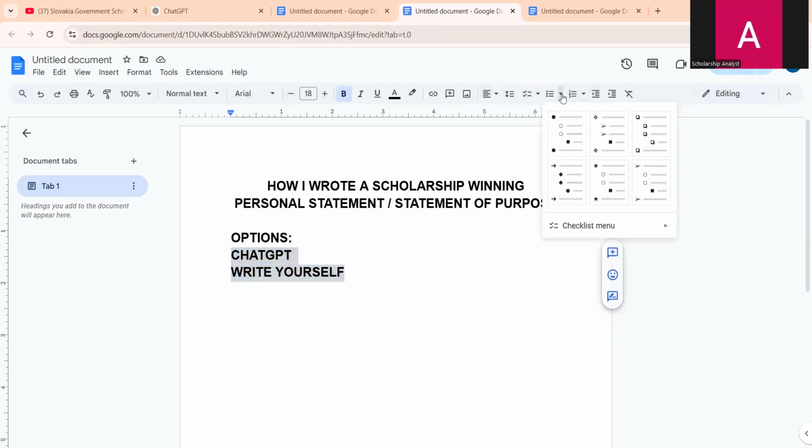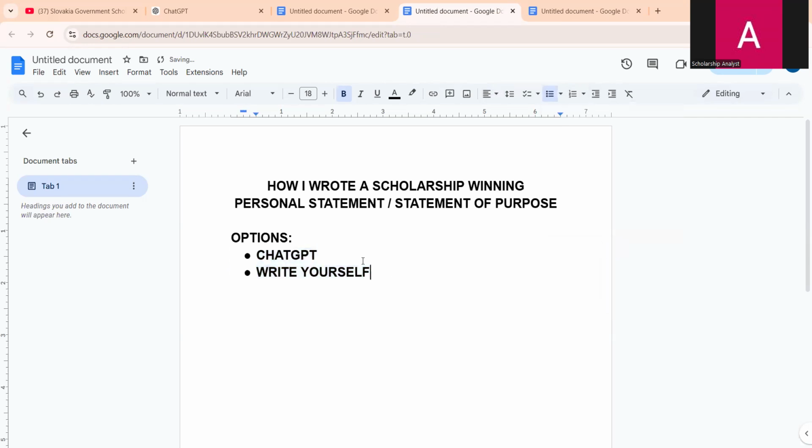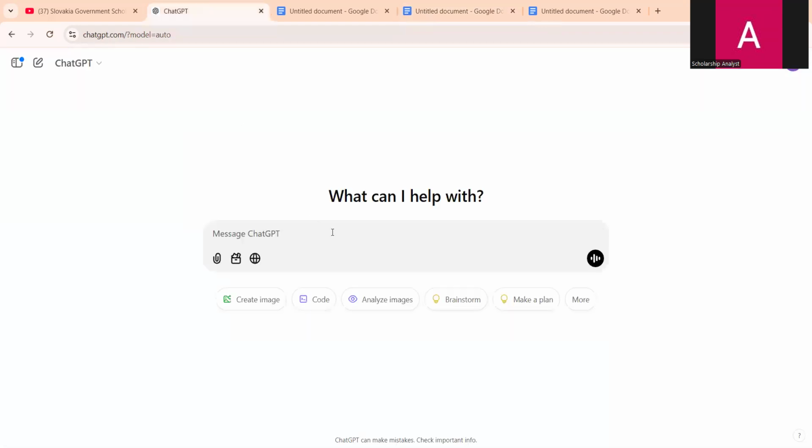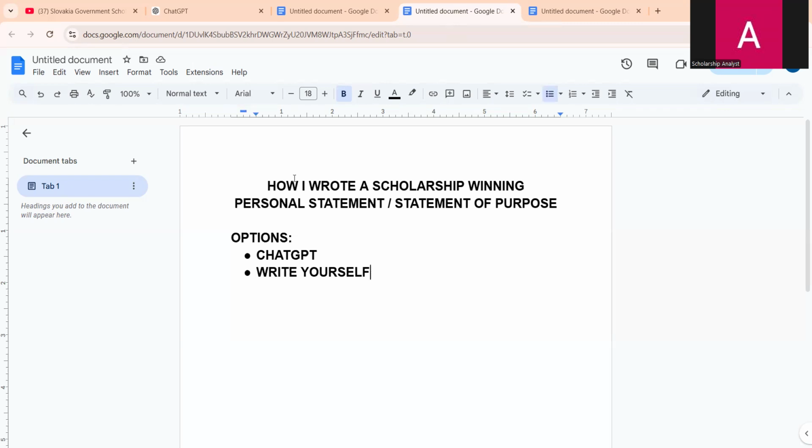So be ready. Because option one is very straightforward using ChatGPT, like I said, we are not doing copy and paste. There's a unique way you will do it that is going to stand out, and they won't even know that it's an AI that wrote it. So let's get started. Log into your ChatGPT. You can use a free account. I would have used a premium account, but because I know most people will not subscribe, let's use a free account. So this is a free account of ChatGPT.